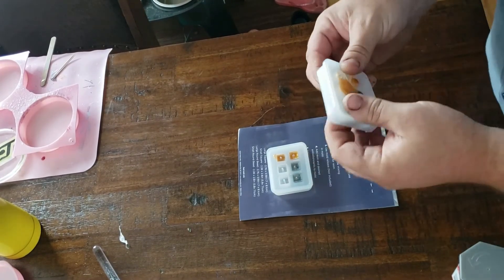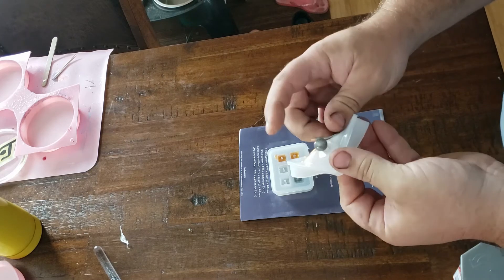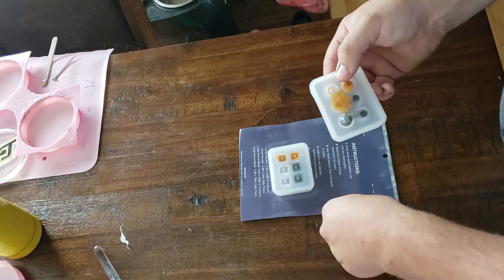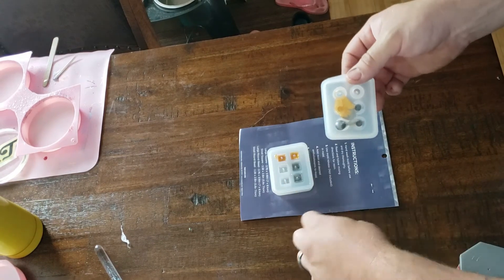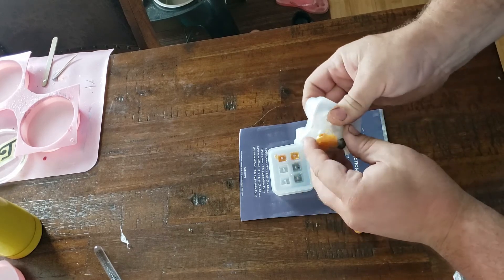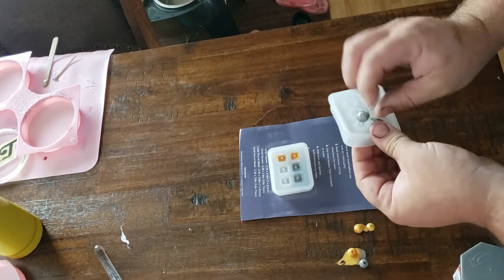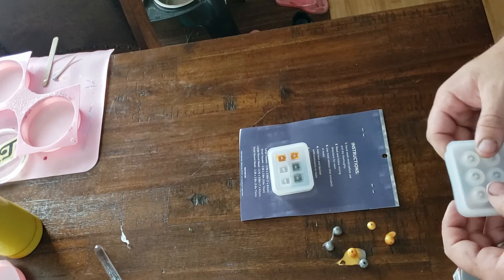Let's see what came of these - I don't know how to get them out though. Oh, I guess just push them. I didn't know they turned into marbles! That's cool. How do I get these out? Half a marble without breaking anything. I thought these were like half moons or something. Wow, that's cool. I guess it would help to read the package. Man - eyeballs - that's another thing. Look at that. That's pretty sweet, if I do say so myself.